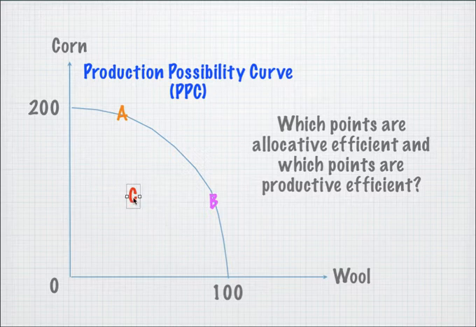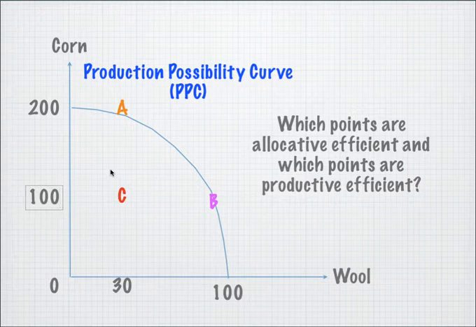Well, let's move this slightly, and point C being here, so I can do an easier comparison. Let's say the quantity of wool being produced here is 30. So let's say to produce 30 units of wool and 200 units of corn, that's point A. To produce this amount of corn and this amount of wool, you have two different options. So now you can choose point C or point A. If you were to produce at point C, what is the opportunity cost of producing 100 units of corn?